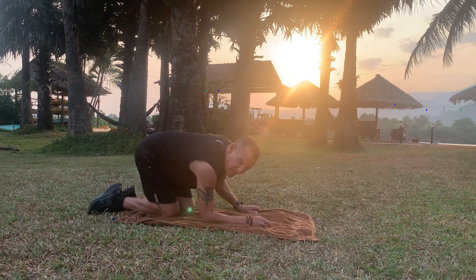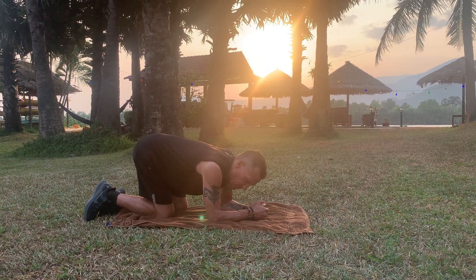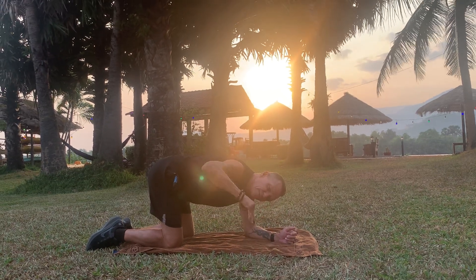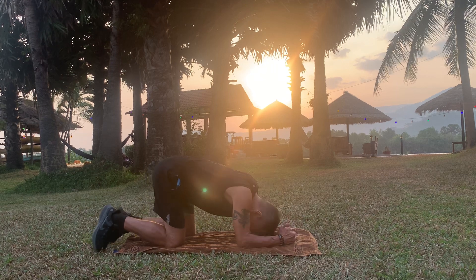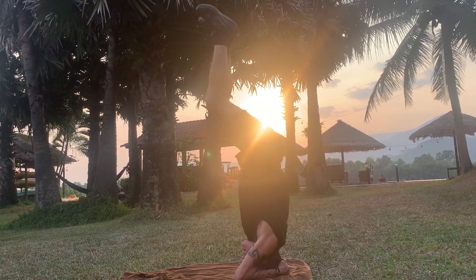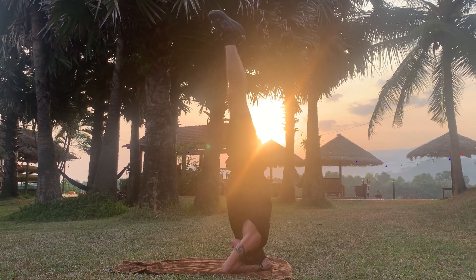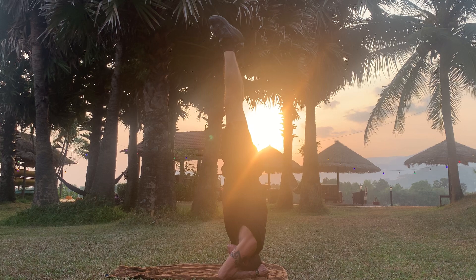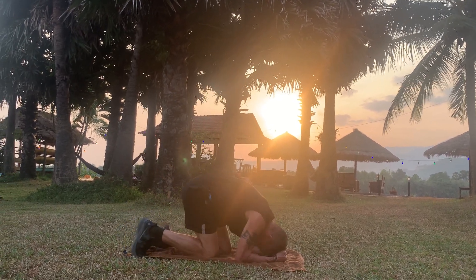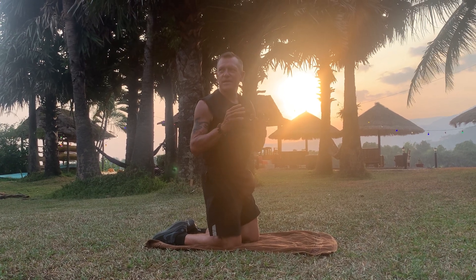Last but not least, I always like to finish with the headstand because it's a relaxing, focusing, meditational position. The key is how you get up: go tippy-toe — not on your head — and tippy-toe up because your torso is raised so far that you just float up, then raise your legs. Stretch, and once you're in position and balanced you can actually relax. Then come down nice and slowly. With the headstand, once you've got the getting-up and the balance — finding that sweet spot — aim for at least one minute if not two.